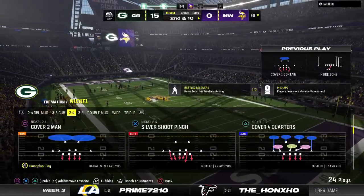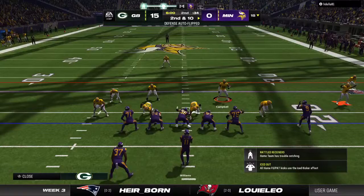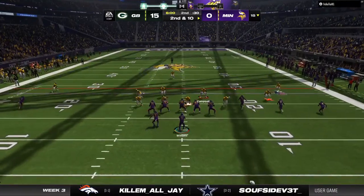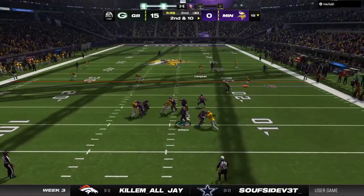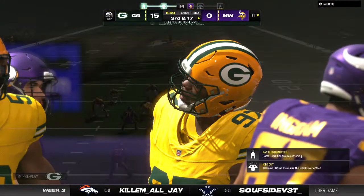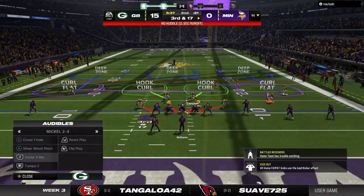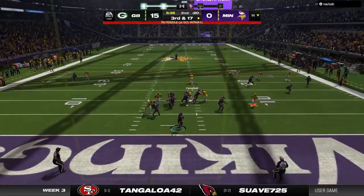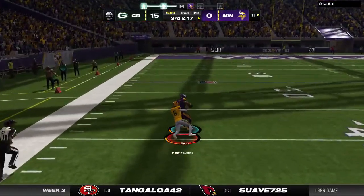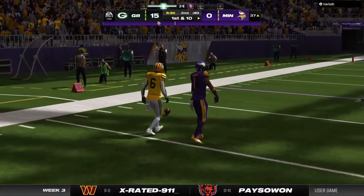Second quarter now from Minnesota. It's the Vikings in possession of the football. 2nd and 10, as they've got it as we resume action. Now he'll look to throw here on 2nd and 10. Packer pressure, and down he goes. Well, a tough situation to overcome here. 3rd and 17. They'll set up to throw. He's going to look deep for more. And got his man, complete. A big play there for Minnesota.